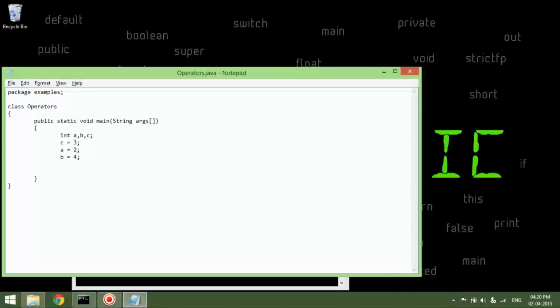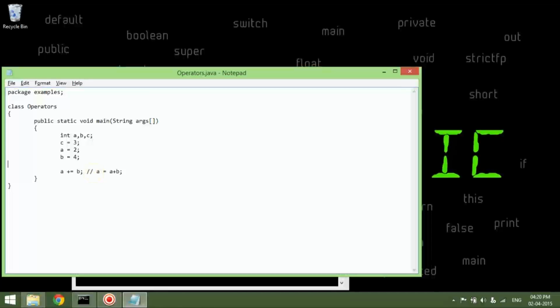Coming to the assignment operator, let me say A += B. I can put a comment line over here that A += B is nothing but A = A + B. This is how it works. I'll explain it in a moment.